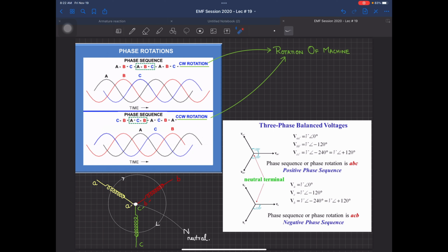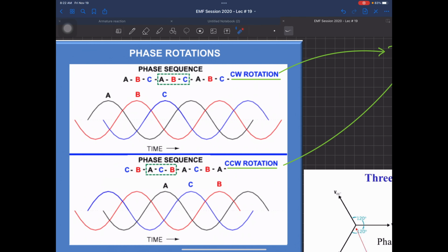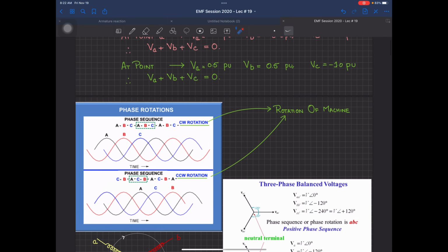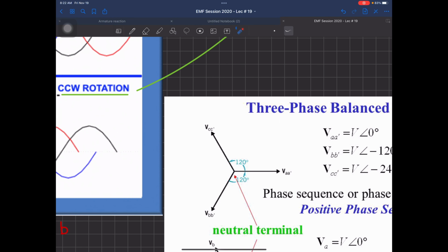Now in AC machines, I will prove today that there are three phases, A, B and C. Whenever you are going to change the direction of your rotation, you are going to swap any two phases. What I mean by this, if you see very closely in this diagram, I have A phase, B phase and C phase. You can see B phase is lagging behind A phase, C phase is lagging behind B phase. So if I draw these three, A, B, C, as phasors, you have done these phasors in your CAD too, what is this over here?